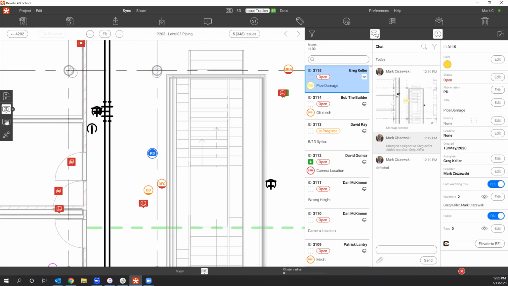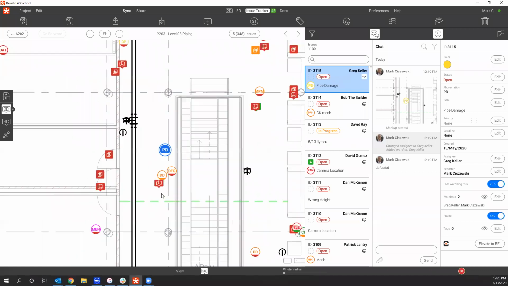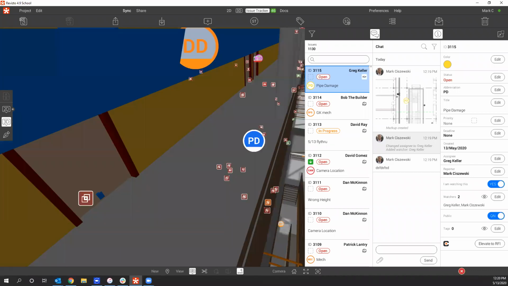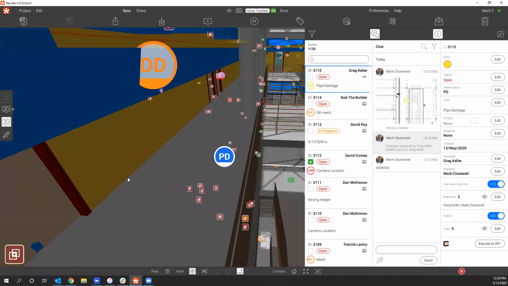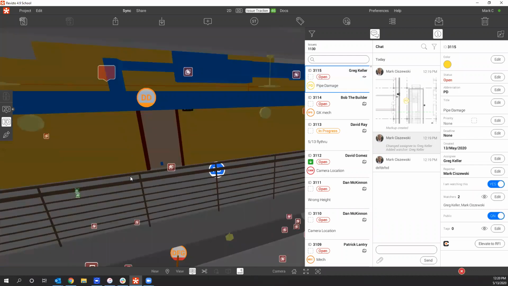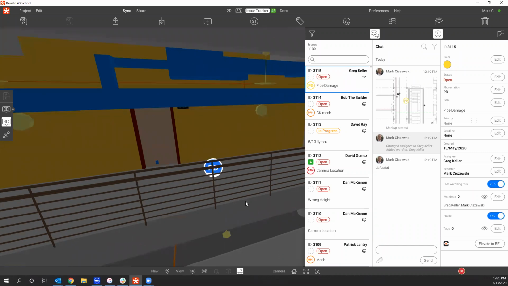And we're just going to jump in here and say, you know what? I really don't get a lot of context from this level 2 piping plan. I want to take a look in 3D. Well, we click 3D, and here's that PD issue identified in the 3D model as well. So extremely powerful to allow somebody who is used to marking things up in 2D to identify things in a 2D format. And if somebody like a VDC team member is used to spending all their time in 3D, we can identify that in 3D as well.